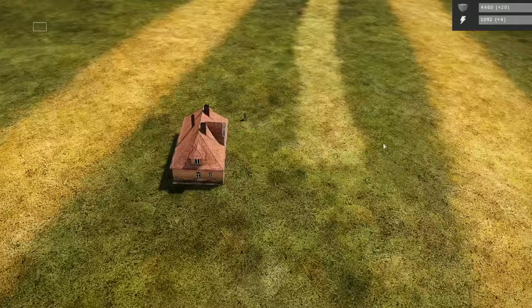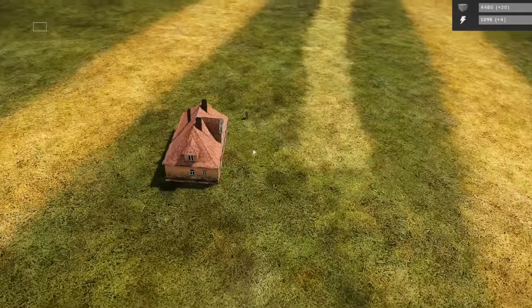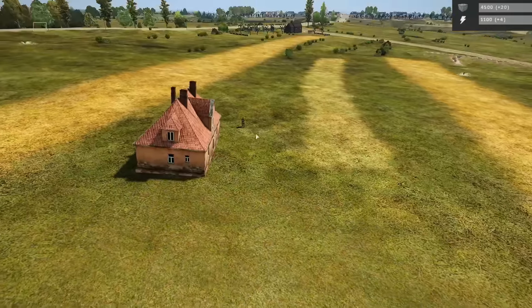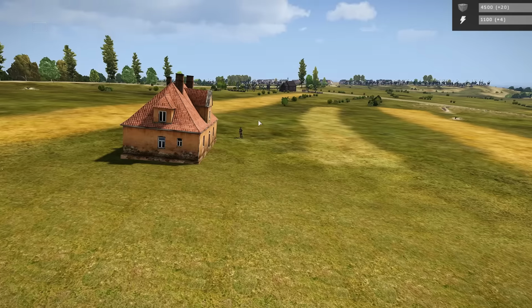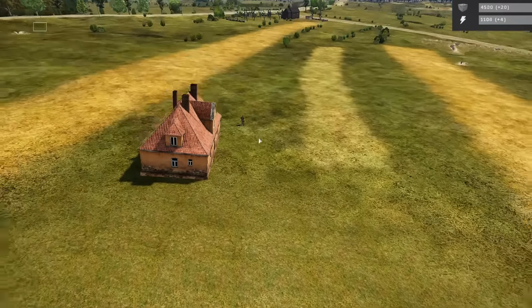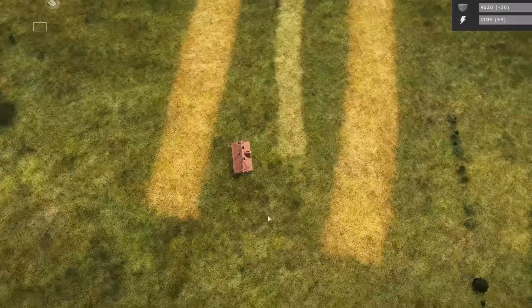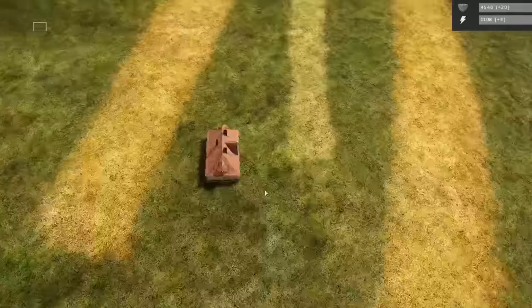Now, another camera control is where when you hold down your middle mouse button and you move your mouse forward, your camera will pan down like this. If you move your mouse back while holding down your middle mouse button, the screen will pan like that, so you can get a top-down view if you want.